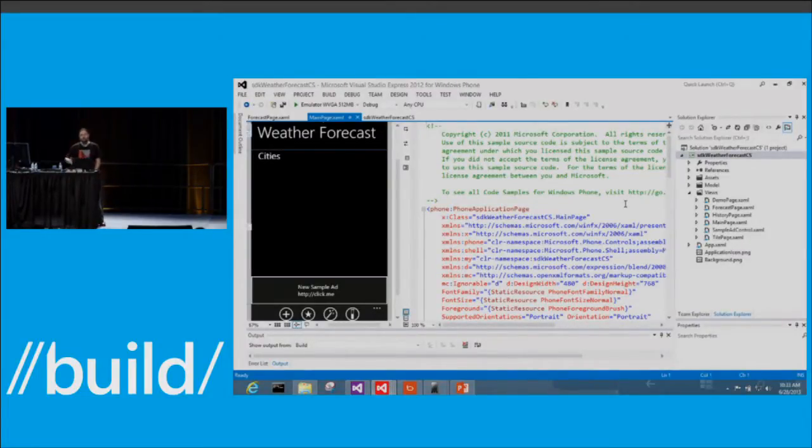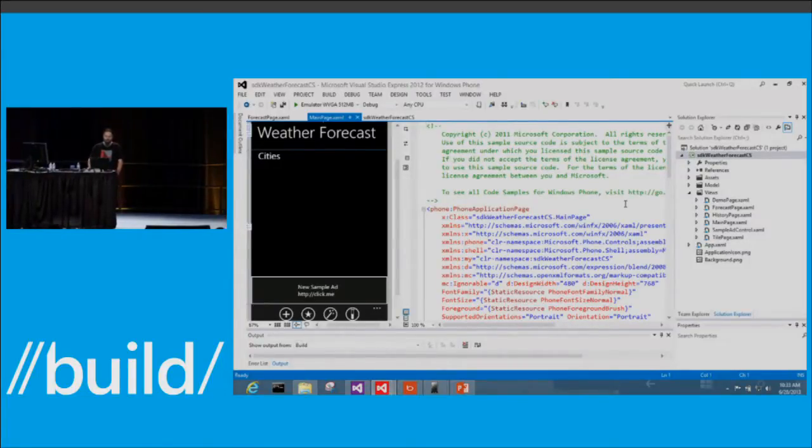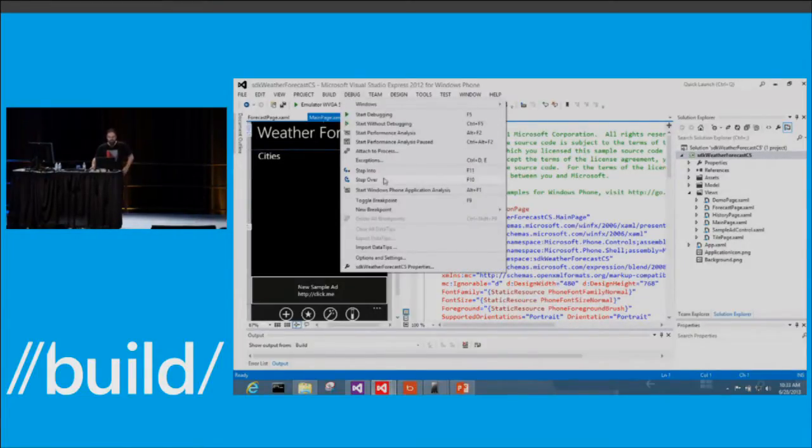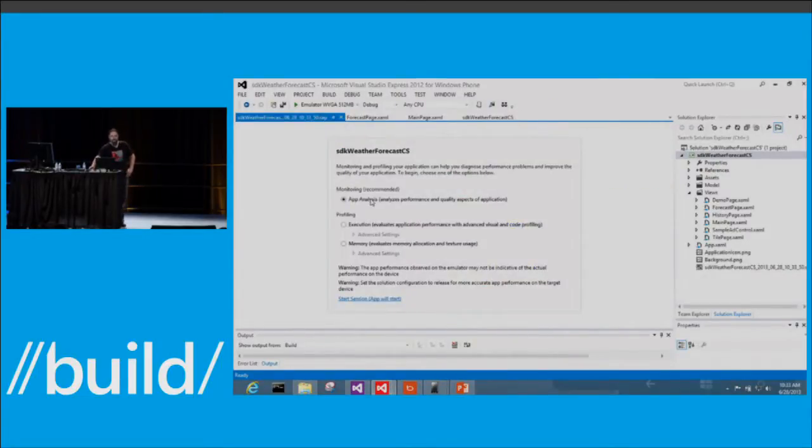Just to remember, we want to focus on the memory usage as well as on the scrolling performance, because that's where I've received feedback from my users. That's where some of the problems are, so I want to see how I can improve that. First, just to get an initial idea of my quality, I will do an app analysis for my little application here. This will run my app with some very lightweight, very simple profiling tools and gather some initial data on how my app is doing.